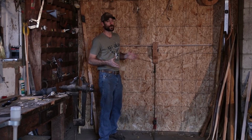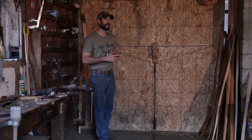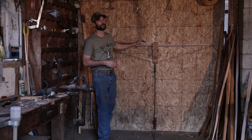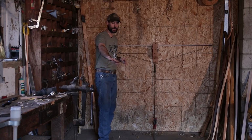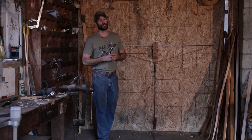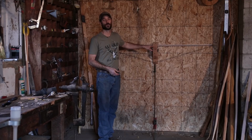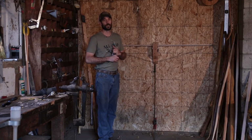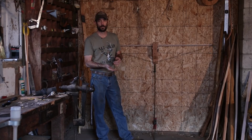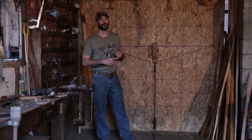If you're shooting for a 40-pound bow or a 50-pound bow, you don't want to put more than that amount of pressure on it. Let's say we're shooting for a 50-pound bow, and when we're drawing on it with this rope here in the tillering rack, let's say we put 70 pounds of weight on it. All that's doing is putting more stress on the belly side of this bow and compressing all that wood on the belly. Now what that's going to cause is excessive string follow. And as we've said in previous videos, string follow is the tendency of a bow to stay bent when it's unstrung. And that's all due to compressing that wood on the belly, which we want to avoid.